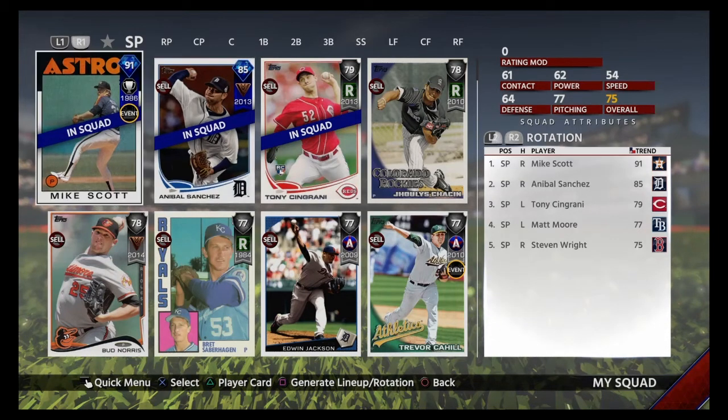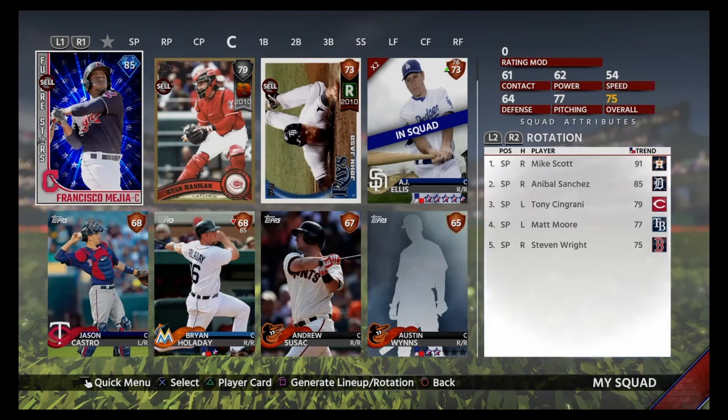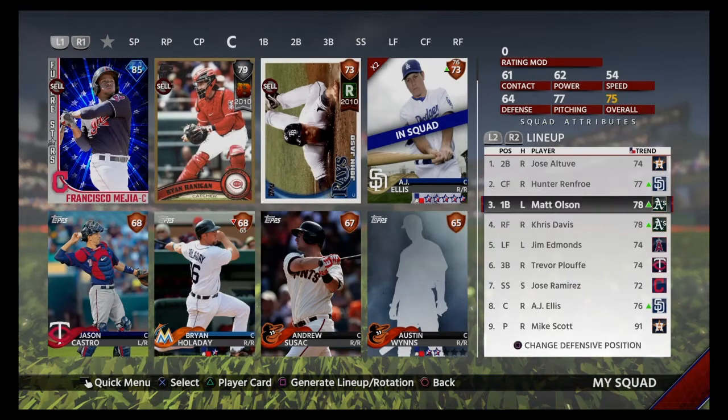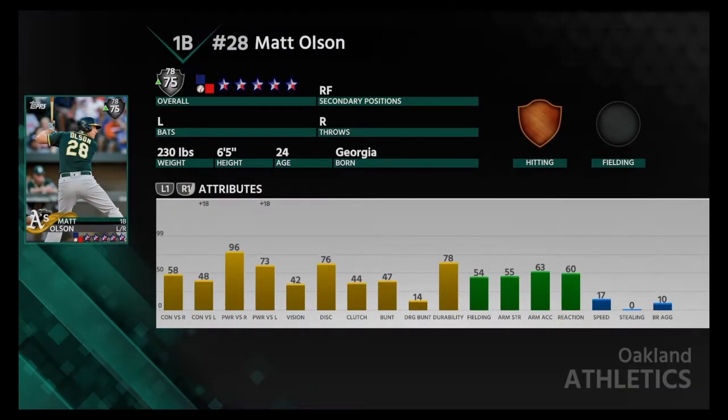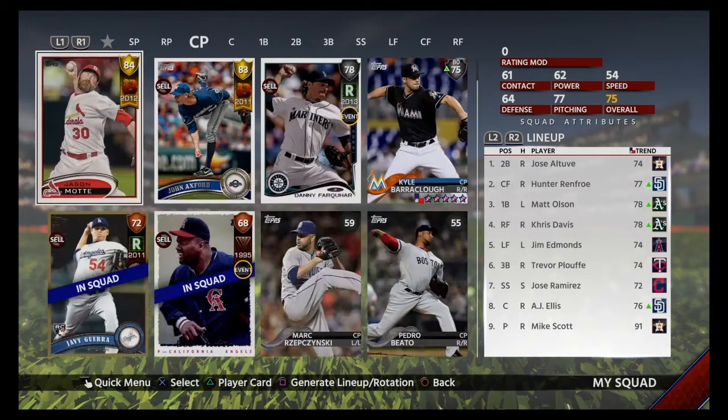We've added another pitcher to the squad. Mike Scott is going to be today's pitcher upgrade, and our last 2 hitting upgrades, since our pitcher had 20 points from last episode. We added Chris Davis in right field and Matt Olson at first base. There's Matt Olson's stats, good power hitter, and then Chris Davis got him with that power. So that's who we added.